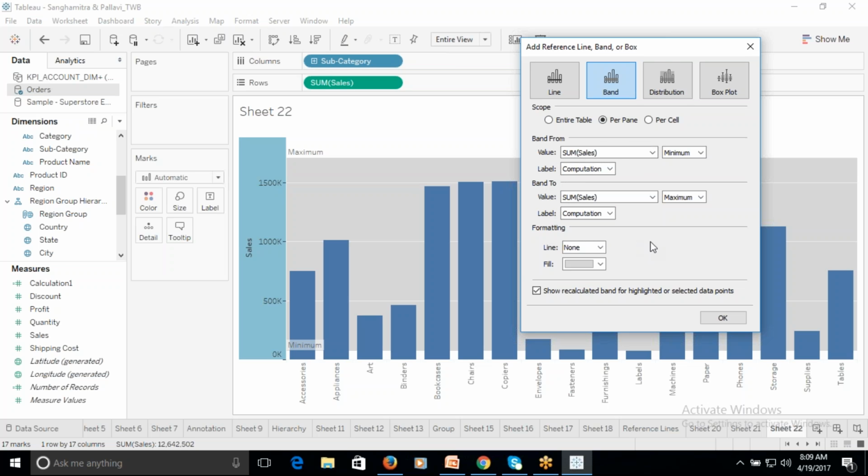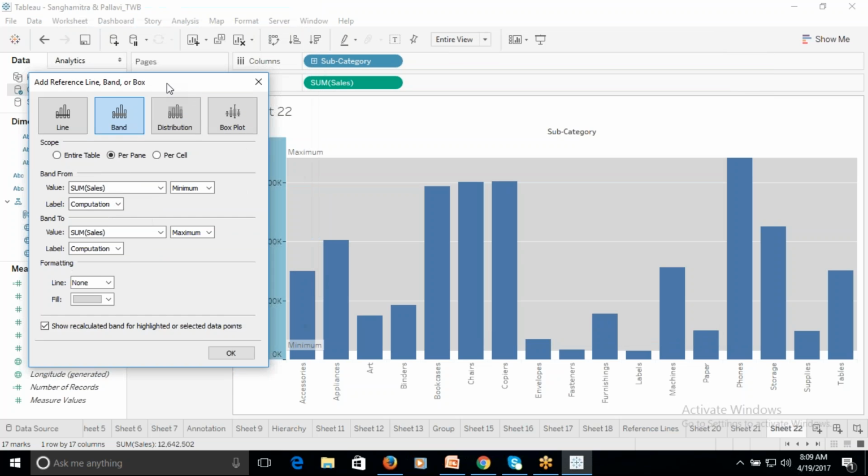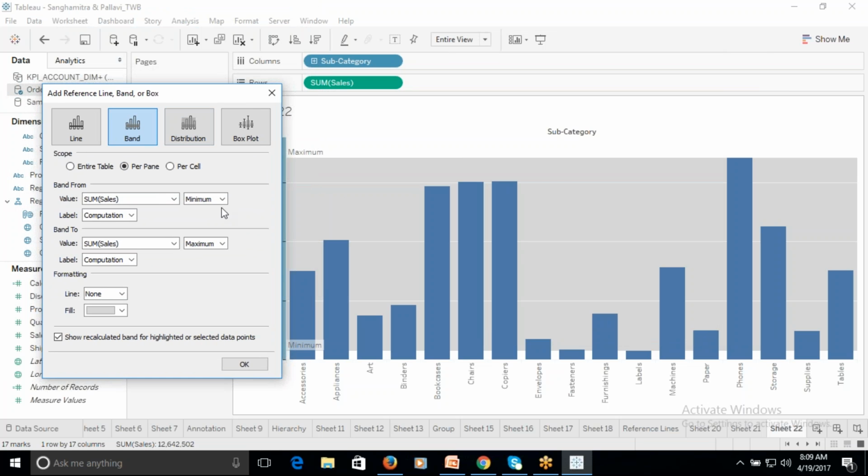What is band from and band to? So if I want to see the report based on minimum to maximum or minimum to median, maximum to median, maximum to average, whatever you want, you can show. Whatever range we are showing will be in one color. The remaining else will be in another color.